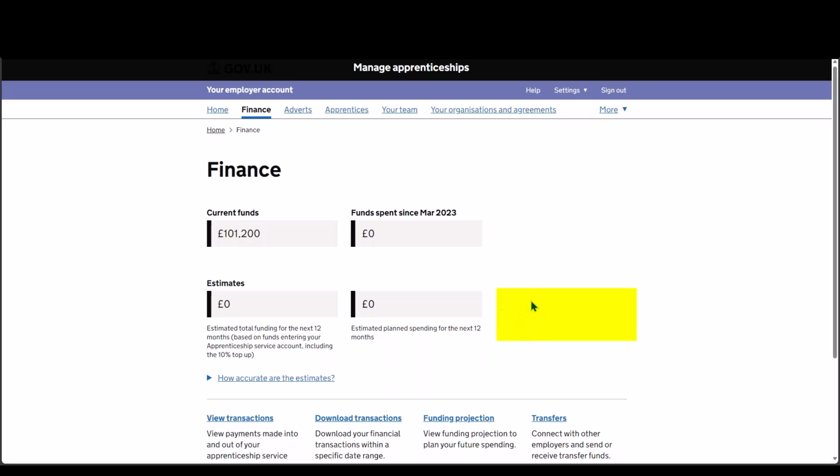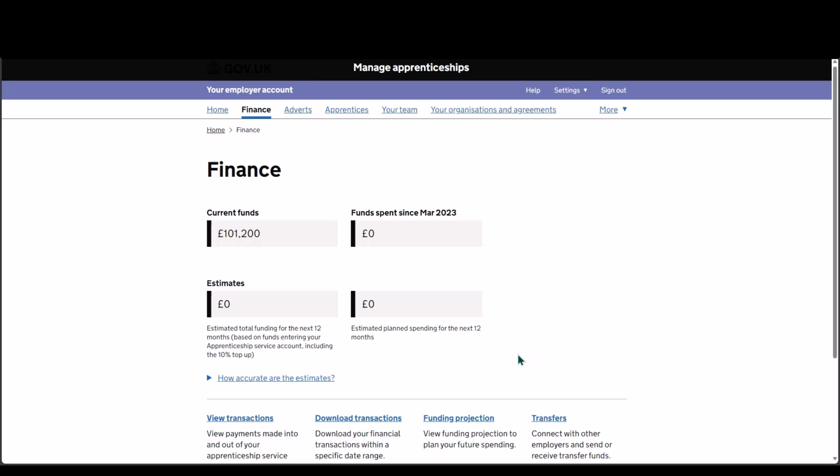which is based upon the total sum of levy that's entered your account 24 months ago, minus training and transferred costs and any previously expired funds which will be due to expire for that month. Please note that the bottom row of figures are estimates only and are likely to change based upon how your levy in and spending activity changes.